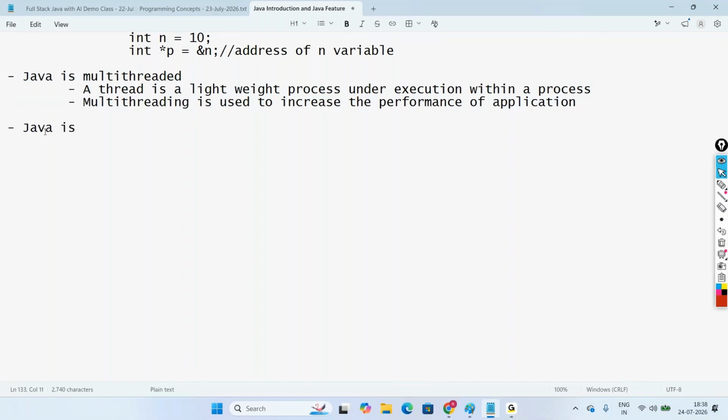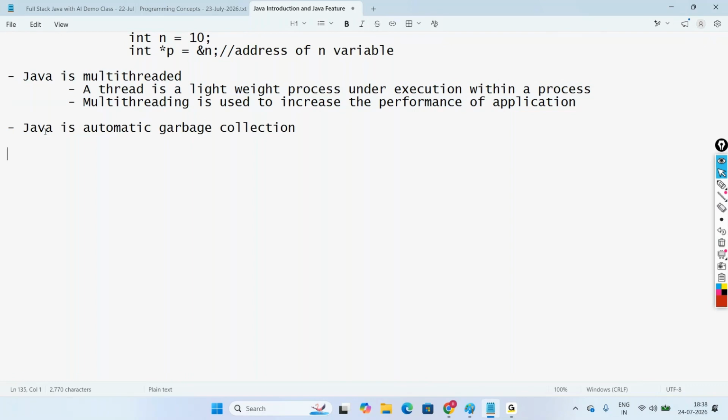Java has automatic garbage collection. Meaning, in Java, our work is only to allocate memory. Destruction of memory is taken care of by Java only.